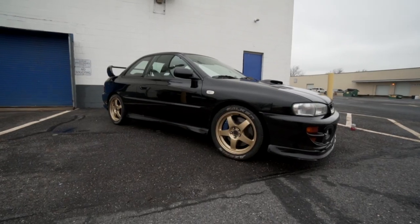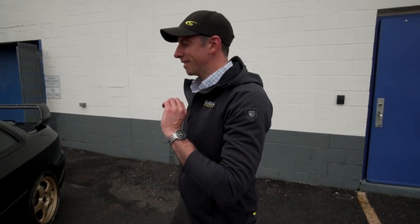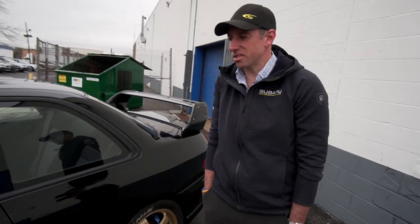Wait, there's one more. You know how we were saying that Bill is a real enthusiast because he drives a real enthusiast car? Here it is — 2.5 RS coupe. It was the last year of the coupe and I just loved the two-door body style. I always wanted that two-door Colin McRae 22B style. You have it spec'd out super nice — the Prodrive bits, steering wheel, shift knob, tasteful mods. I drive it in the spring, summer, and fall, probably two to three days a week. It's got a U.S. spec 2.0 liter, basically a 2004 WRX engine underneath with a bolt-on STI — it is swapped.